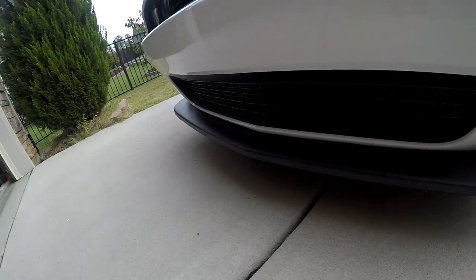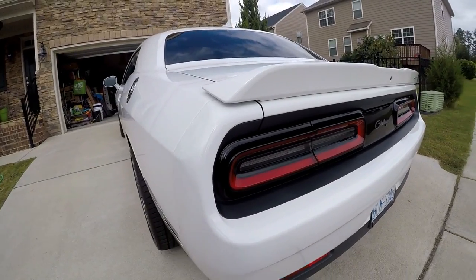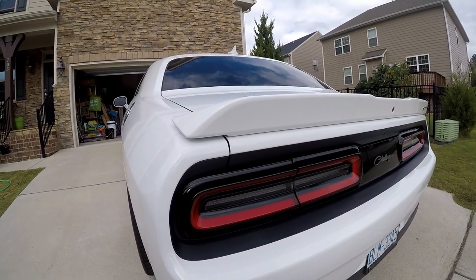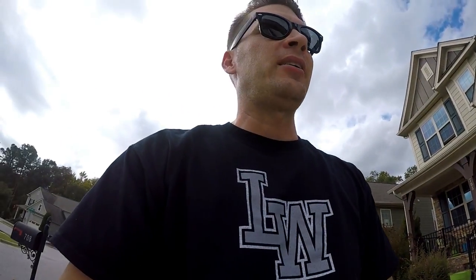I also wish the chin spoiler was a little different. I really preferred the older SRT8 chin spoiler on the front — it had little air chambers grooved out and was a bit more bold-looking. That's really minor compared to other things, but I notice it every time I look at the car. And while I think the 2015-and-later taillight assembly is fantastic — much better than the old all-bumper, all-taillight look — I did add a Challenger script badging to make it more like the 1971 it's based on.